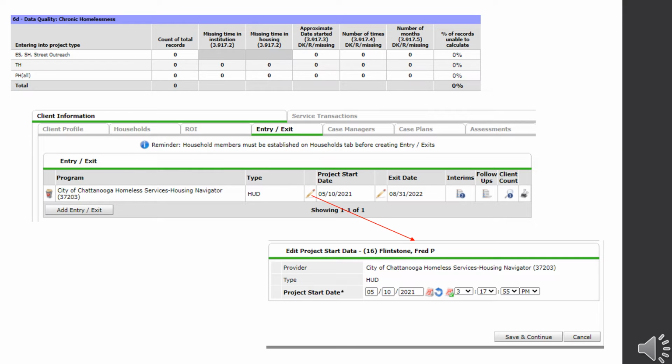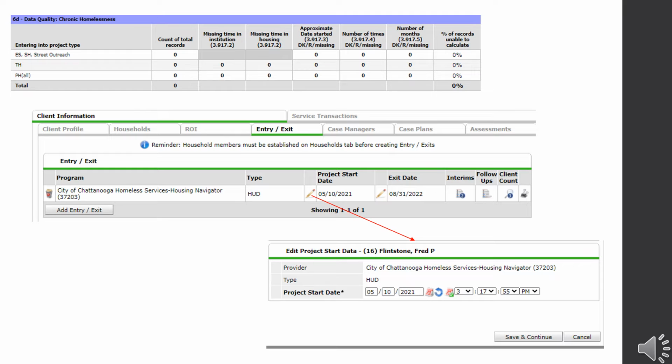This section looks at the chronic homeless data quality. To understand the chronic homeless definition, please look up HUD's current documents. The column names in the table indicate the issue, and contain the HUD reference to the data element in the HUD Data Standards document. This can be found online at HUD. In the headings, DK as client doesn't know, R as client refused and missing as a blank or data not collected value. Because there are 5 data elements used to determine client chronicity, it is important to pay close attention to how data is collected.